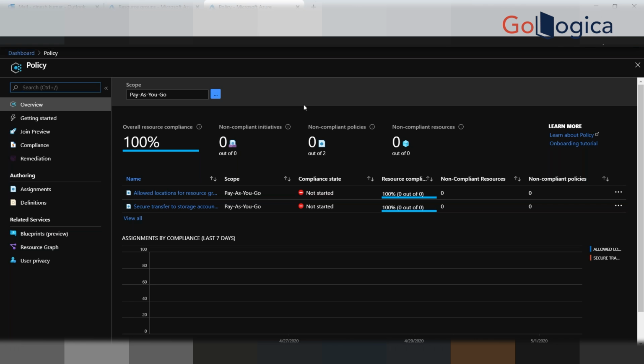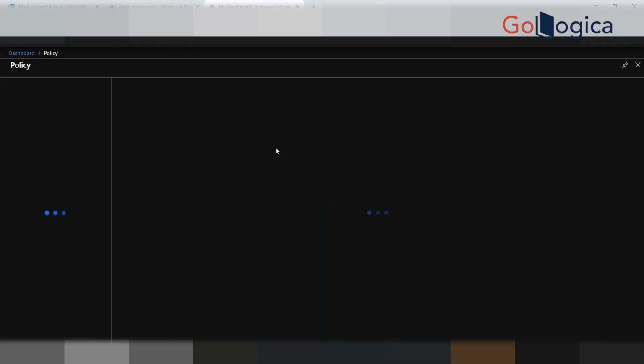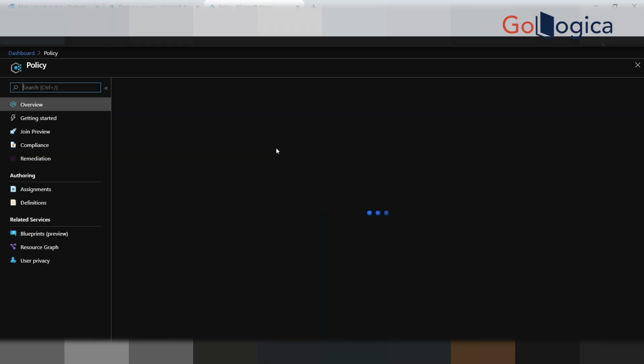This policy is for the entire subscription. While creating the policy, we mentioned which subscription it is for. There's a drop down for choosing the appropriate subscription that the policy will apply to. So according to this policy, with this pay as you go subscription, you shouldn't be able to create a resource group except in those two locations, right?